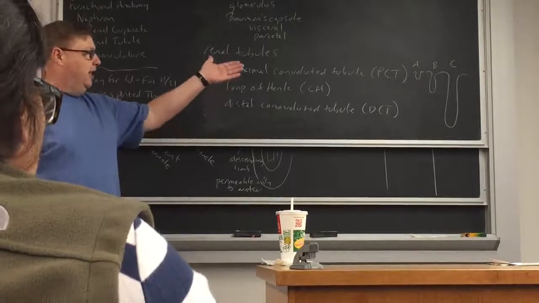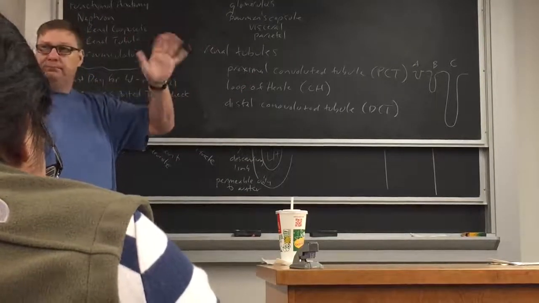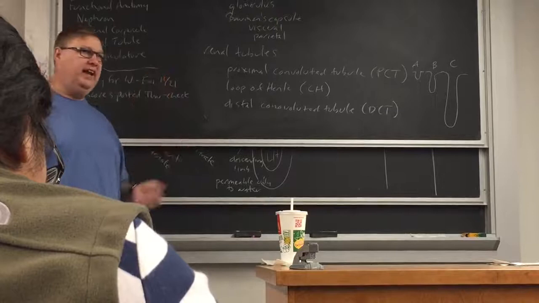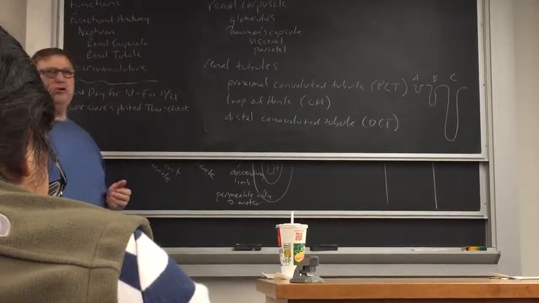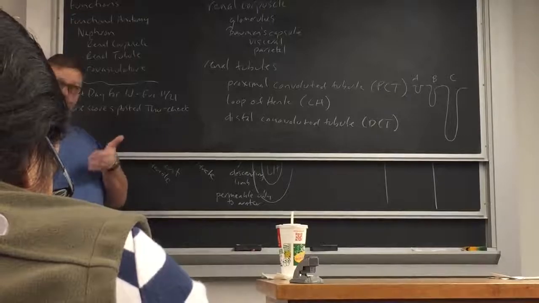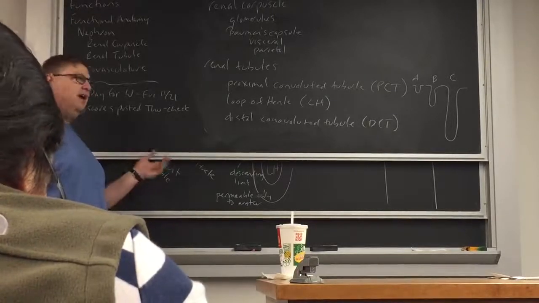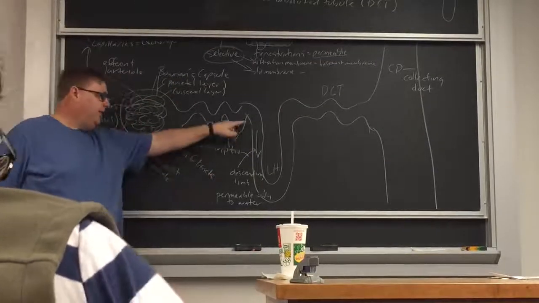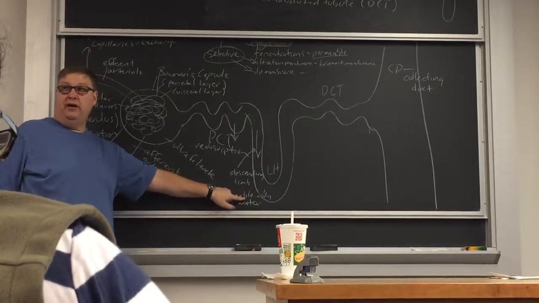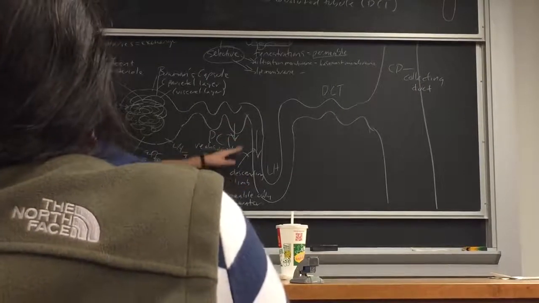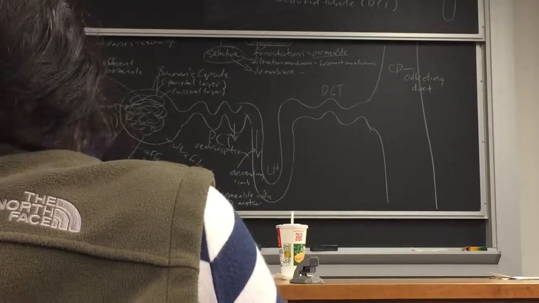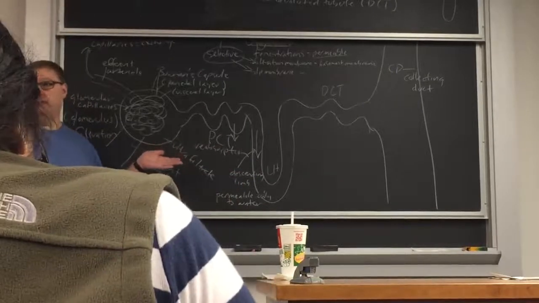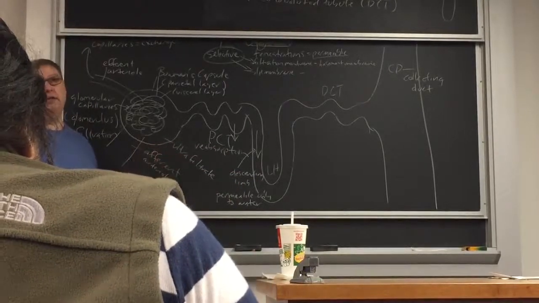Matter of fact, we have some nephrons that are really long and most that aren't. About 10 or 15% of our nephrons tend to be really long, but the other 80, 90% of them are relatively short. The ones that are really long are best for concentrating or diluting urine. We're not going to talk about the way it does it, but in a brief sentence, the osmolarity gets more and more concentrated as you move down the nephron, and that helps to pull water out. So when we talk about reabsorption, by the time we get to the end of the descending limb, most of the water has been reabsorbed. Not all of it, but most of it.